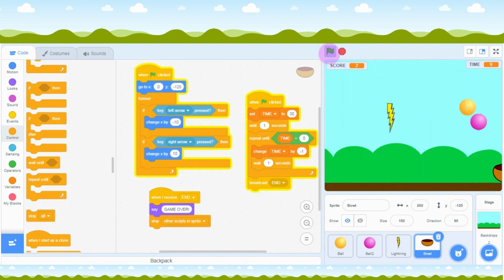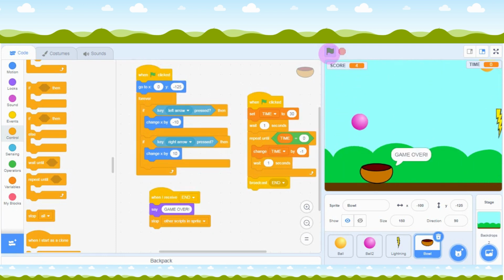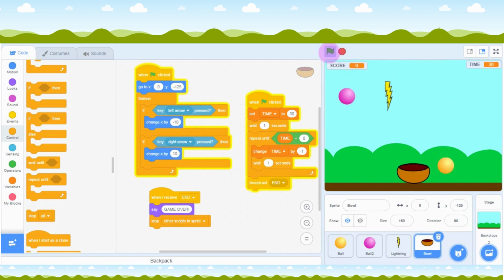If you touch the light, your 3 points get deducted. Let's see. Okay. So this is all about the Scratch bowl catching game.